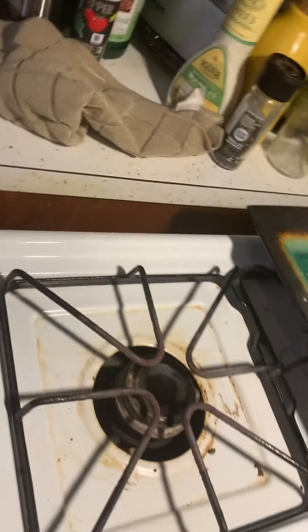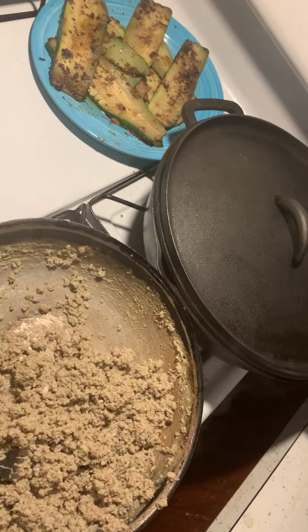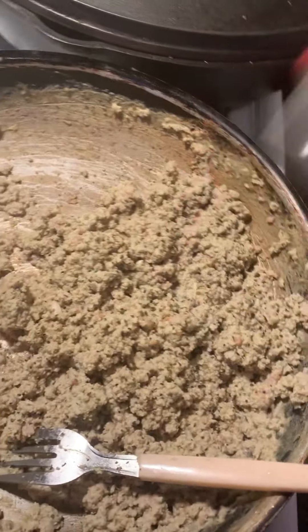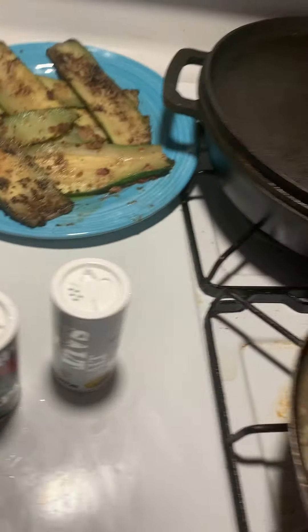Let's do the final plating. I'm gonna slice up these avocados — coming up next is the beautiful plating, please don't miss these videos. Two more ingredients you're gonna add: a little bit of pepper and salt, to the raspberry egg mixed with all that deliciousness and basil, just like you would do with regular eggs.